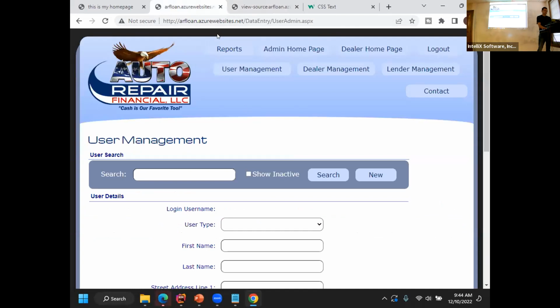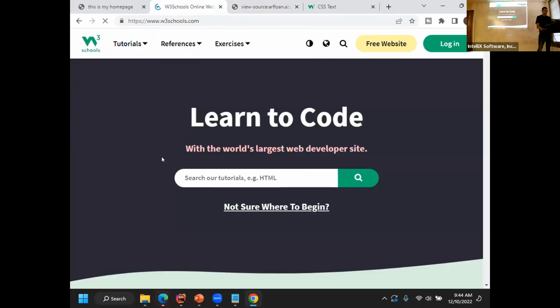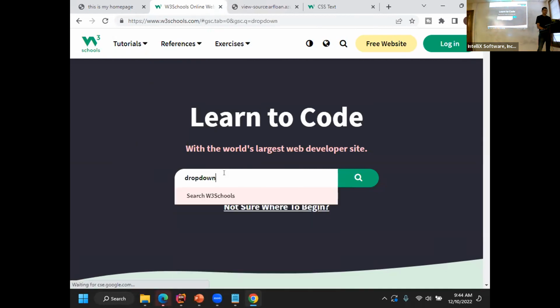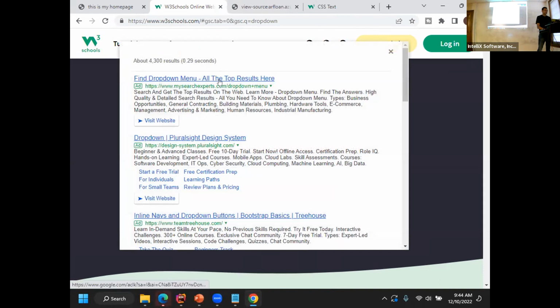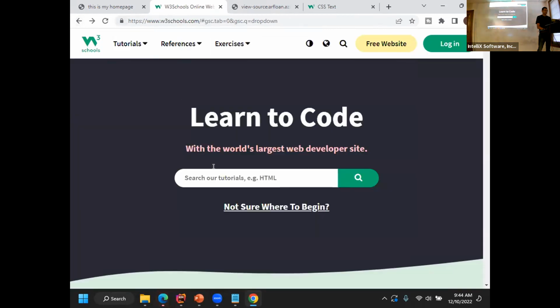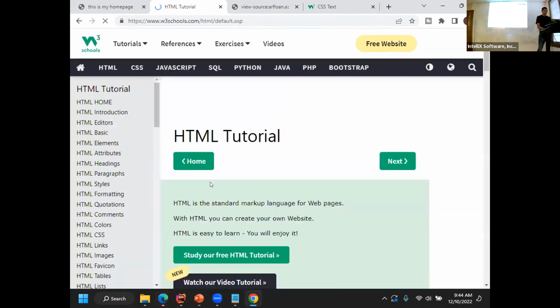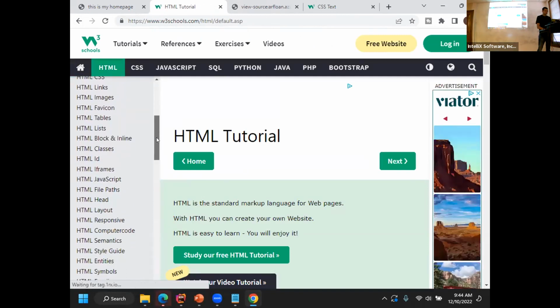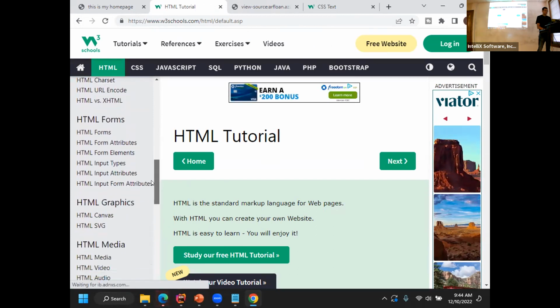But let's see w3schools.com. Okay, HTML, let's find a drop down, forms.